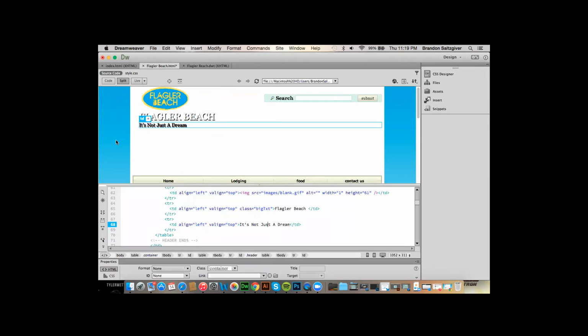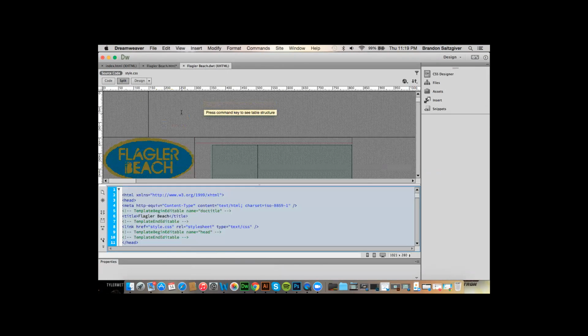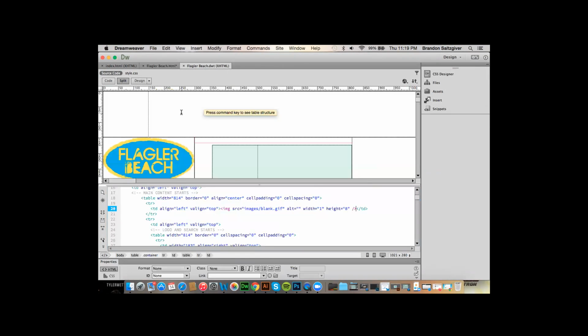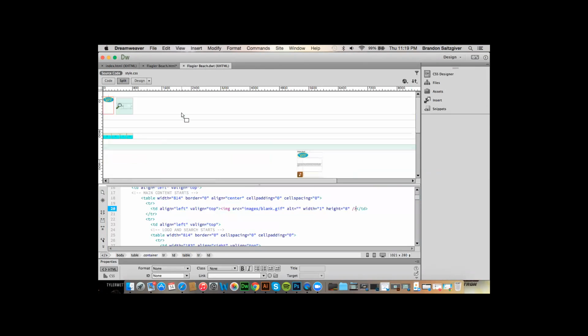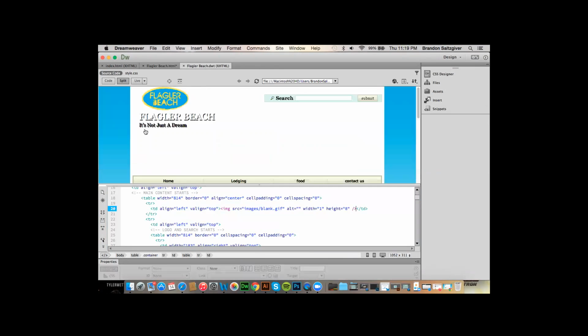Click on Flagler beach.dwt up there. Is that beach scene there? No. Click in design view, change it to live. Nope, not there. Was that a banner?